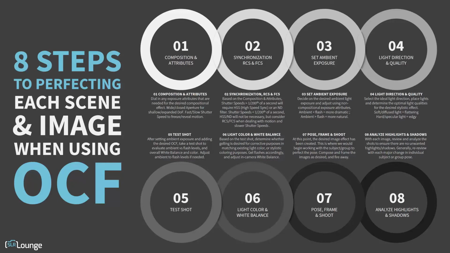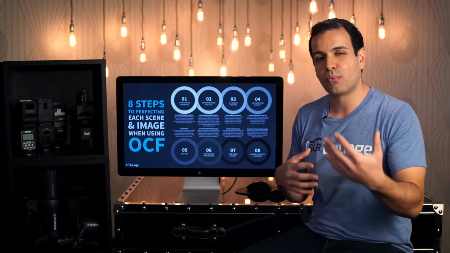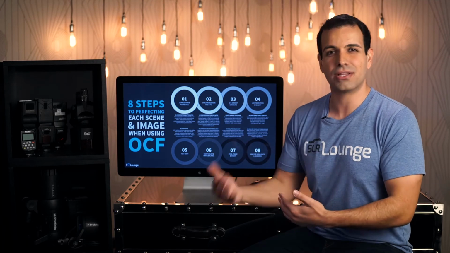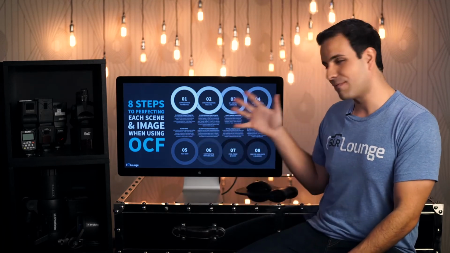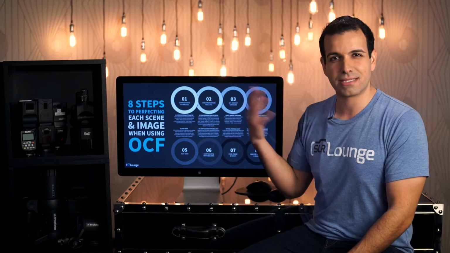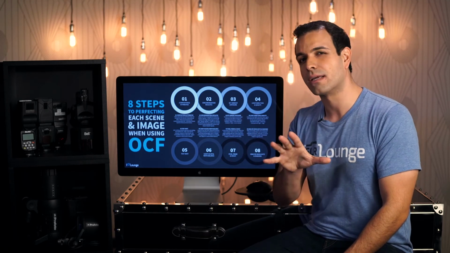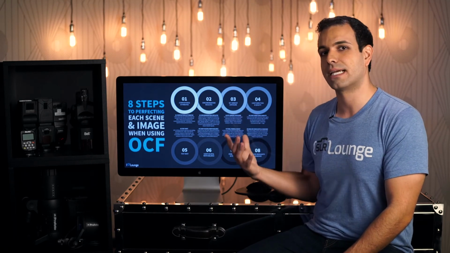So these are the 8 steps of how we basically work from just approaching a scene and not really knowing where we want to go and then getting to that final image. And by the way, when you get into this stuff, when you get into the groove, it doesn't necessarily have to go in this order. You can break things and put them in whatever order you want, but when you're learning, it really helps to have a process like this to go through.